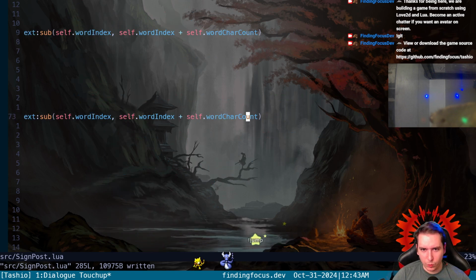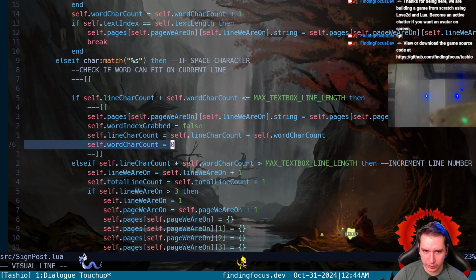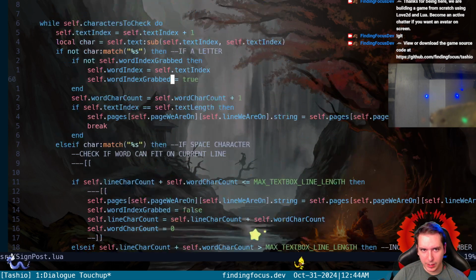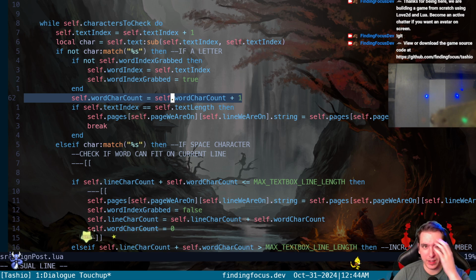Because I think the word character count is including the extra character for the space. We start the word character count at 0, and we only increment it any time we find a non-space character.